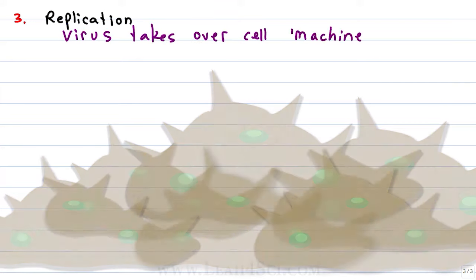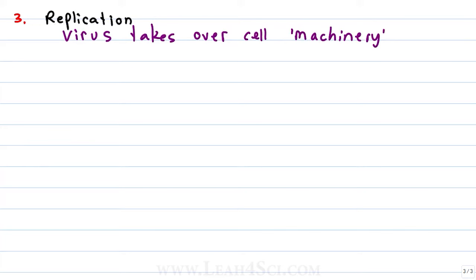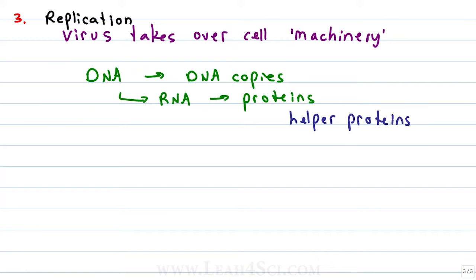When the virus takes over the cell machinery, it tricks the cell into making copies of the virus. If the viral genome was DNA, the cell will copy that DNA so that all the new viral particles will have an identical set of DNA. But then some of that DNA is also going to be transcribed into RNA and the RNA will be translated into proteins to reassemble the new viral particles. This would include any helper proteins that get packaged with the viral genome as well as the proteins or the capsomeres that make up that viral coat. RNA viruses can act similar to DNA in that we make RNA copies but also use some of the RNA as mRNA for the new proteins.